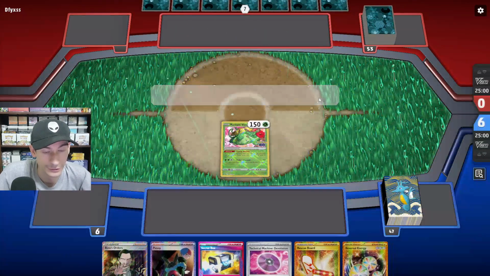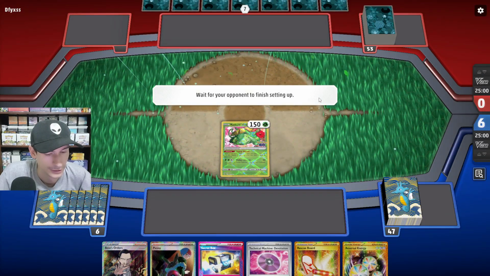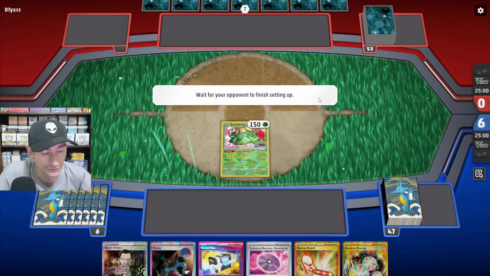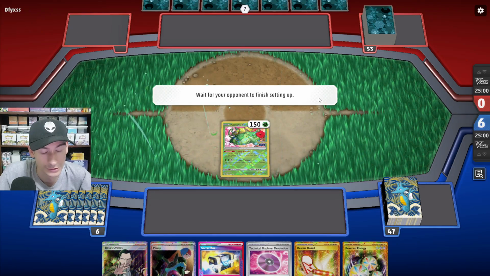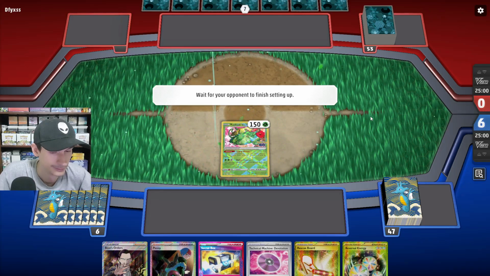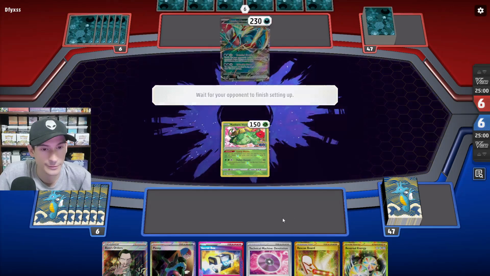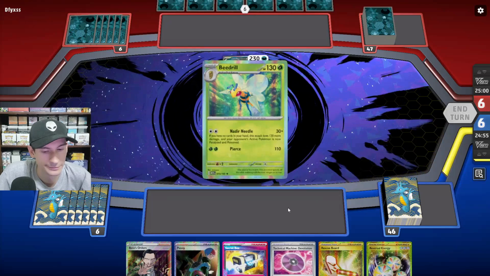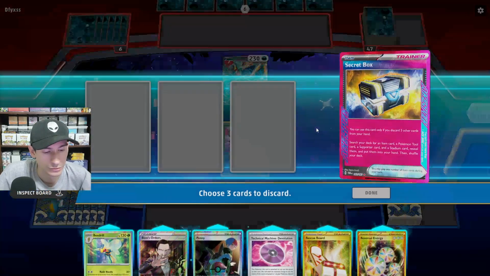Wow, are you joking? Of all the basics we could have gotten, we get Radiant Venusaur. Maybe we could try for the secret box. Get rid of the Devo and the two supporters. Looks like they're gonna be Roaring Moon ex, so there's a Beedrill. Fine, there's really no choice.